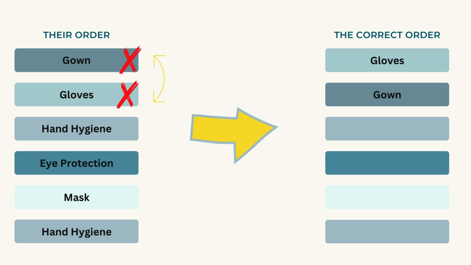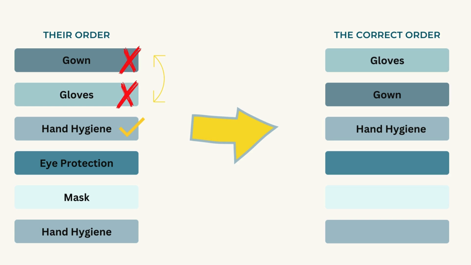However, there's always an exception to a rule. Some individuals are able to remove the gown and gloves at the same time in one fluid motion. So if they can adequately achieve this, and this can happen with individuals who don and doff consistently throughout their work shift every day, and you're not going to see this with individuals who aren't as familiar with it. And it also depends on the type of gowns that you're using as well. So if you feel they can do this adequately, then it should be allowed. However, the correct order otherwise is always going to be gloves, then gown.